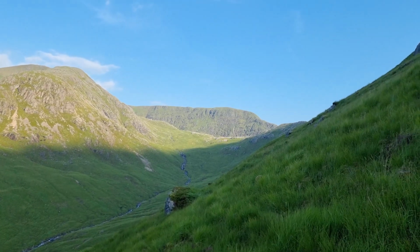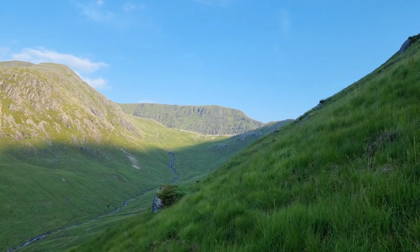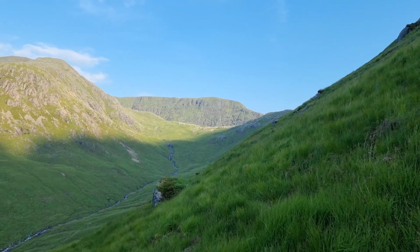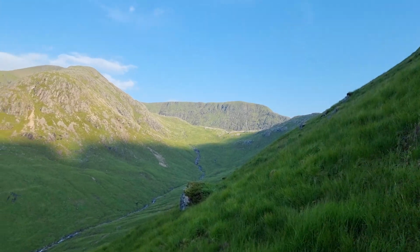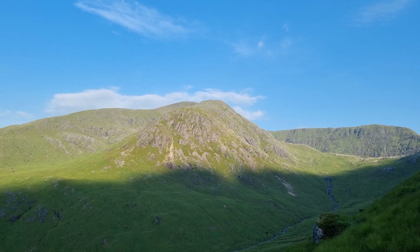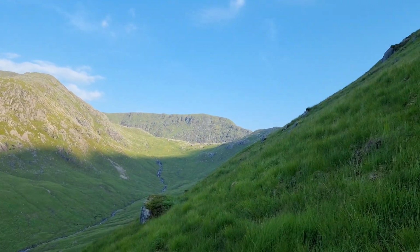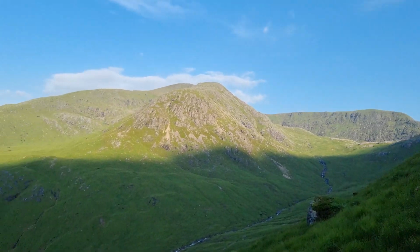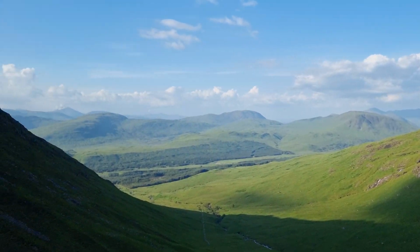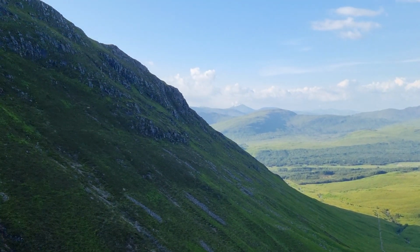I think once we get to the top of this one and we come all the way back down to the same height we're at the moment, going across that ridge that's closest to us, just in the sunlight, that takes us up onto Wee Aonach. I do not think it's the one further back. Weather's holding up so far. I think I've got about 3 more hours before it gets quite wild.